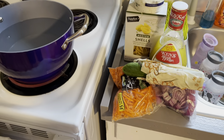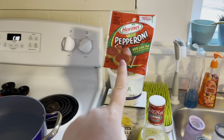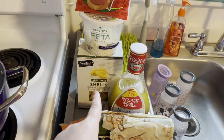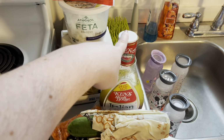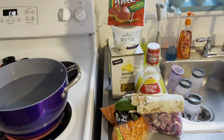All right, meal 3 of this shelf challenge. I have some turkey pepperonis, some feta cheese, some shell pasta, about 3/4 of a bottle of Italian dressing, cucumber, carrots, and red onion. And I'm going to make a pasta salad.